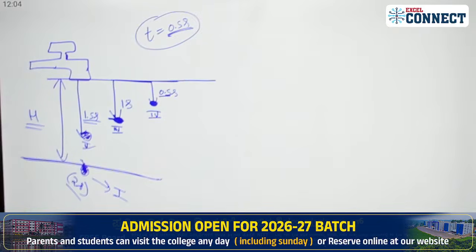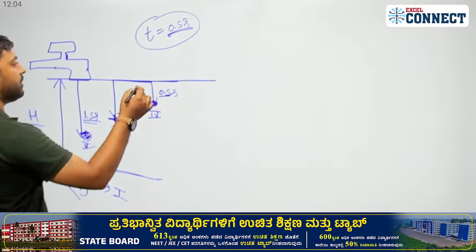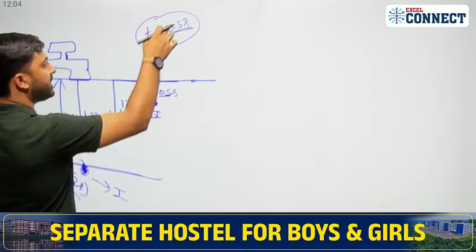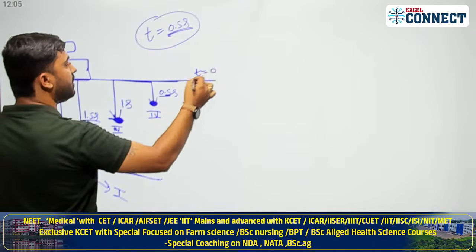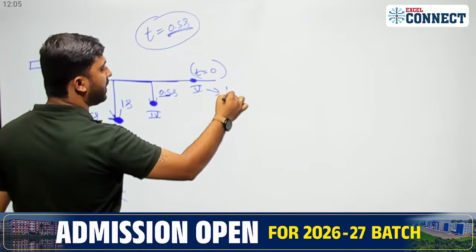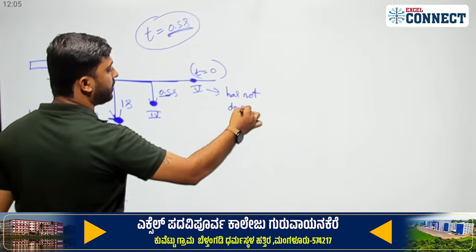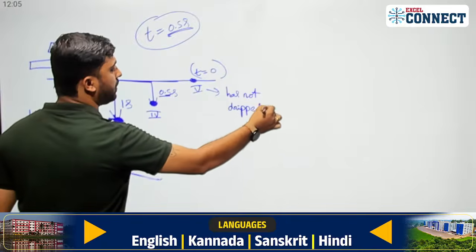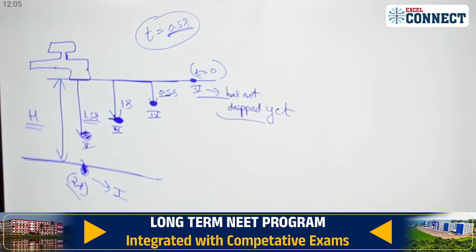Whether the fifth drop will come out? The fifth drop will not come out because 0.5 minus 0.5 is 0. If time is 0, the fifth drop has not dripped yet. Only have to subtract the gap here.